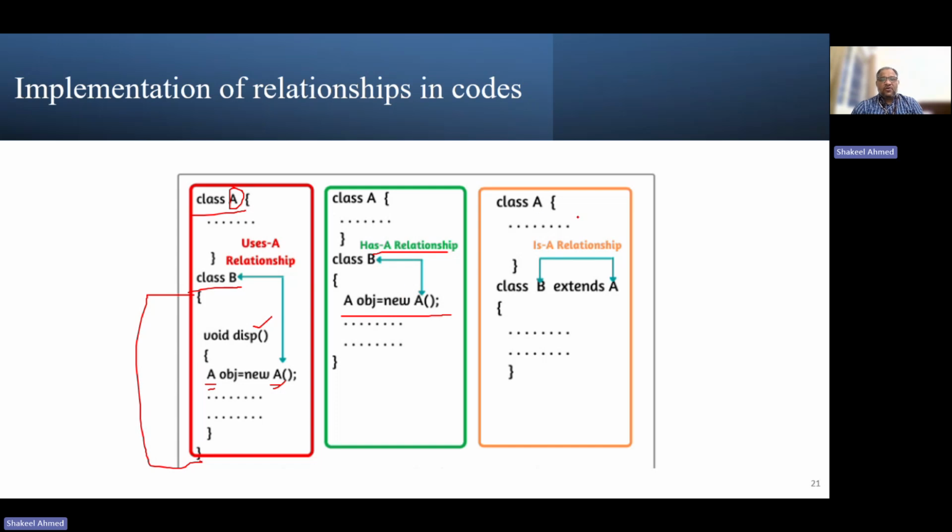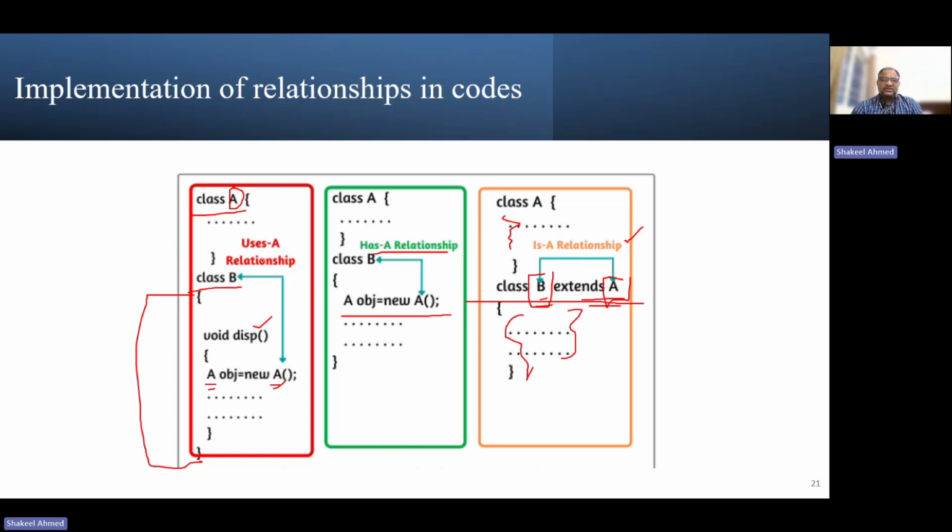Now, the other form is the is-a relationship. When you talk about class B being extended from class A, and when we talk about polymorphism and inheritance, we will discuss these things in more detail. But now, class B is extended from class A. So whatever things you have here will be extended and can be used in class B as such. So this is directly the is-a relationship. Those two classes are in that relationship.